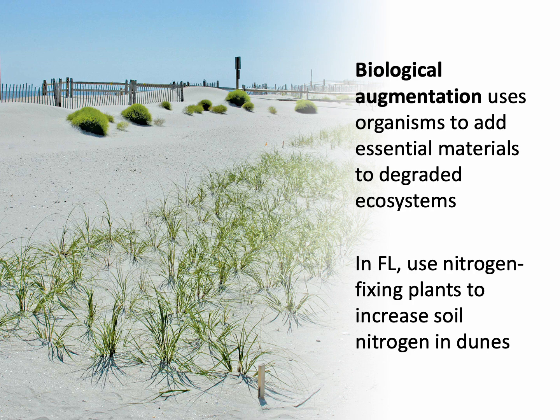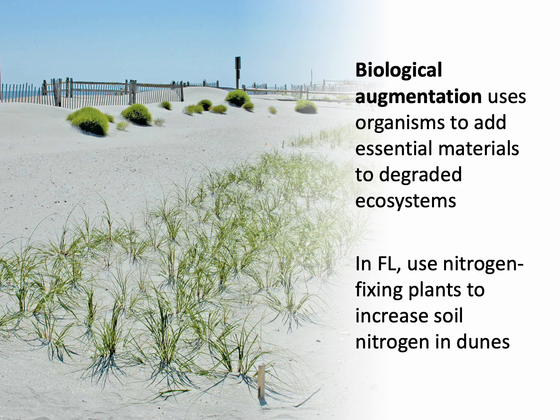Again, nitrogen is everywhere in the sky, in the atmosphere. It's the main component of air. But that is a type of nitrogen that can't be used. It has to be fixed by bacteria and plants. By introducing plants that can fix nitrogen, you're introducing nitrogen into otherwise depleted environments and thus encouraging ecosystems to recover.